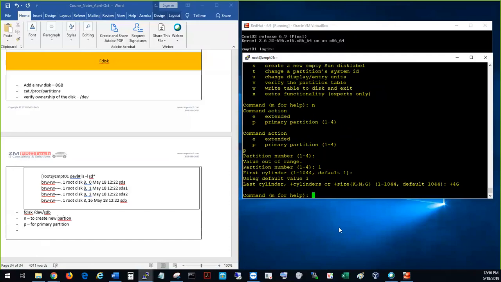Question. So from 1 to 4, did you choose 1? For primary, I push P, and then for the partition number I put a 1, so it's set as partition 1.